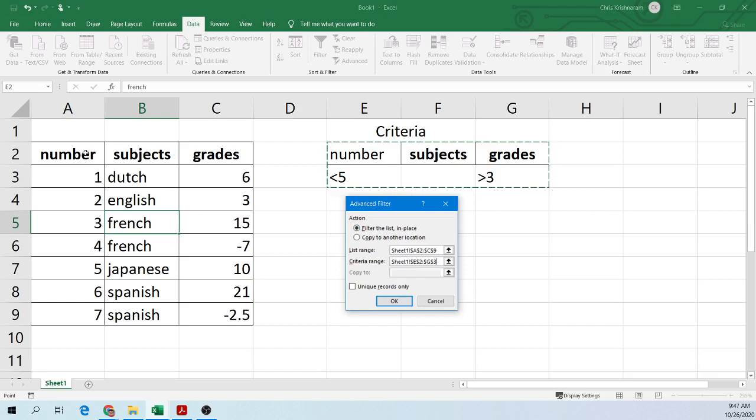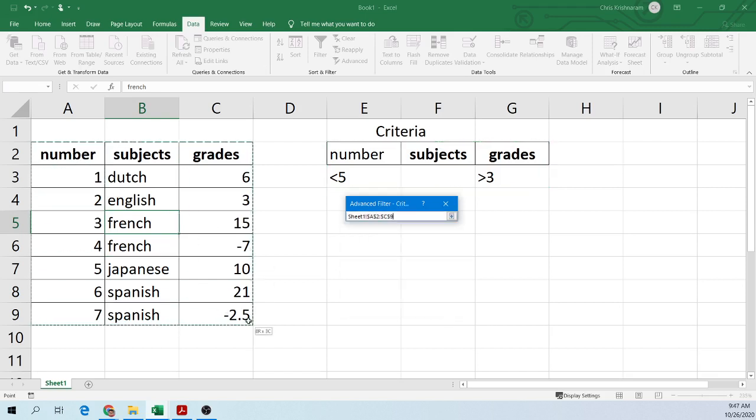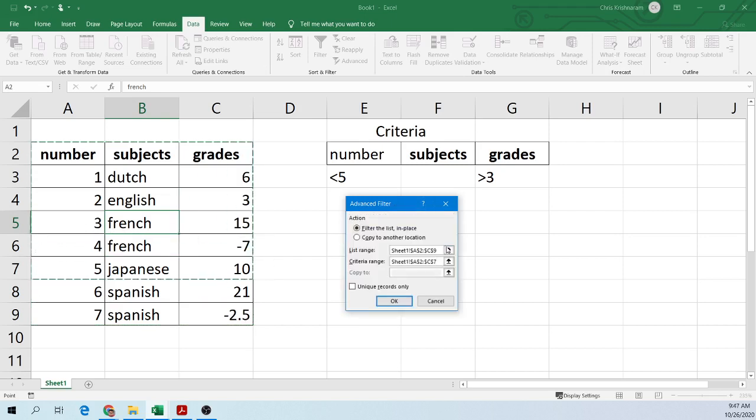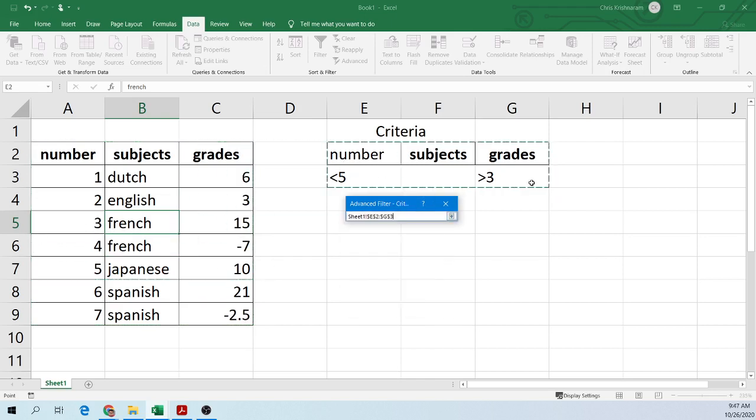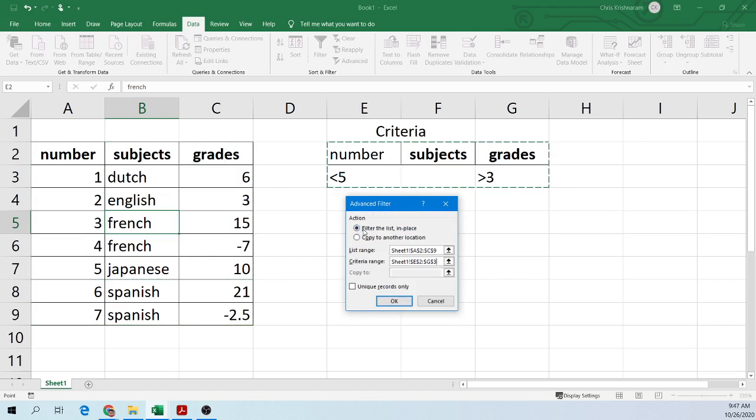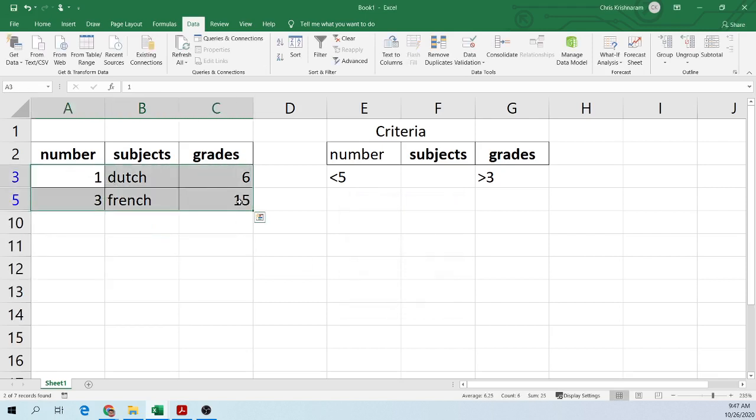Do you want it to be filtered in place, basically inside of this table here? So let's look at that option. If you filter in place, you just have to select this first option at the top here. Make this one highlighted, filter the list in place, and if you select OK, notice the data in the table was filtered. Just like the simple filter or the auto filter, that's called filtering in place.